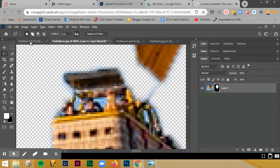For example, if you're going to do this without keyboard shortcuts, you can use this one to add to your selection. So I can go in here and do something like that. And if I wanted to do that, then I can take my paintbrush, make sure it's on black, and hide that out. Then I can grab the lasso again, add.